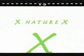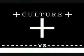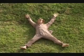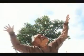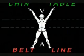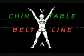But perhaps, just perhaps, if we can learn to start loving nature more than we love culture, and if we reject the plus axis and return our bodies to the X axis, we can focus our attention on a much higher horizon. Stop thinking that your belt line is the border between the upper and lower realms. No, the upper realm is above your chin table.